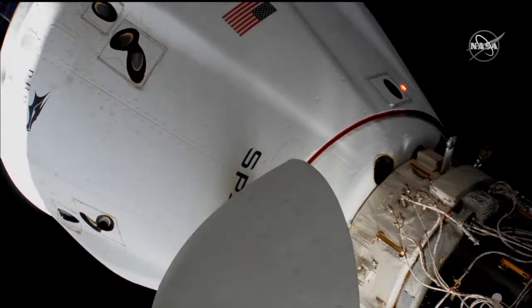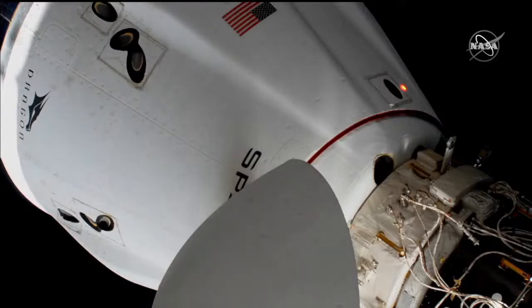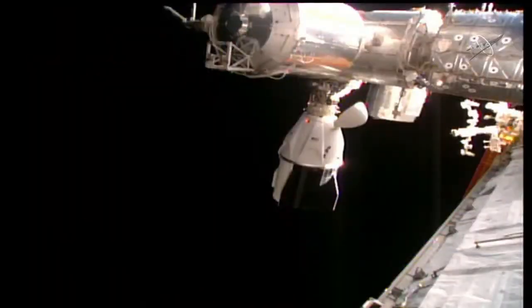A recap of today's activities. Early this morning, the crew woke up at about 1 o'clock a.m. Central Time, getting ready for their day, eating some food, brushing their teeth, and getting suited up to get ready to go inside Dragon and begin today's port relocation maneuver. After they ingressed the Dragon and closed the hatches both on the Dragon side and International Space Station, NASA astronaut Mark Vande Hei closed the hatch on the station side, the APAS hatch, after affixing a docking target. The crew was suited up, performed leak checks in their SpaceX spacesuits, and got ready for an undocking of the original docking ports, where Crew Dragon Endeavour was just about an hour ago.